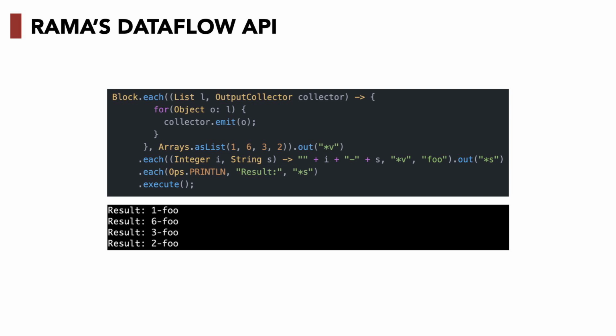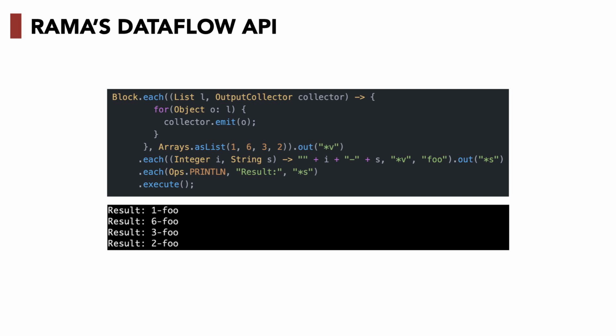The next line runs a Java function that produces a string from an integer input and a string input. You can see here you can inject arbitrary code with or without an output collector. With an output collector, emits are done explicitly. Without an output collector, Rama takes care of emitting the return value of the function for you. Injecting Java like this into dataflow code is extremely common, and Rama makes it as convenient as possible. You can assign types to the input arguments however you want, and you can also inject Java code through Java method references or by making a class that implements Rama's interface for custom operations.